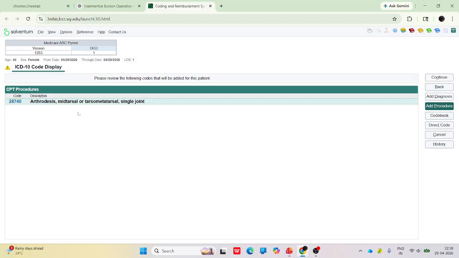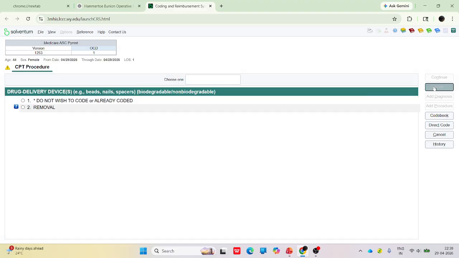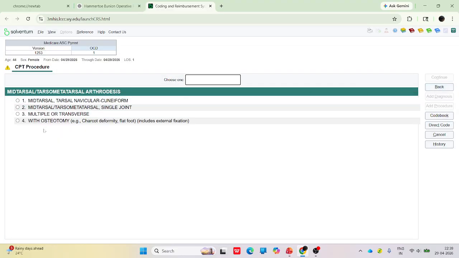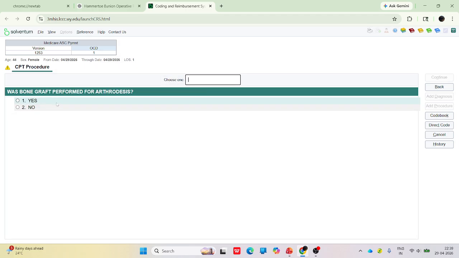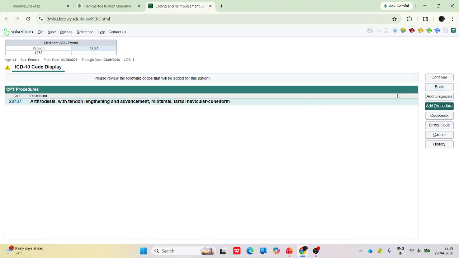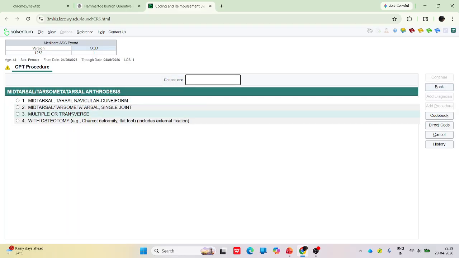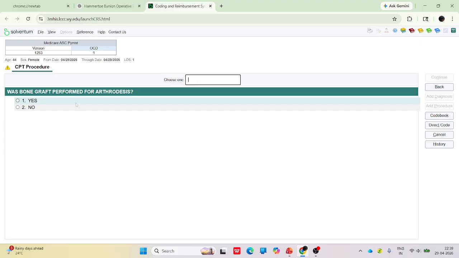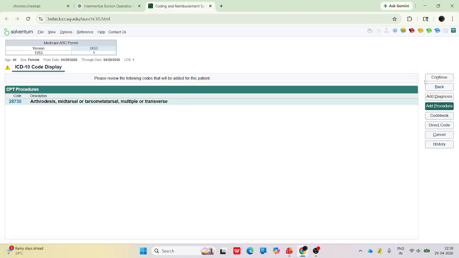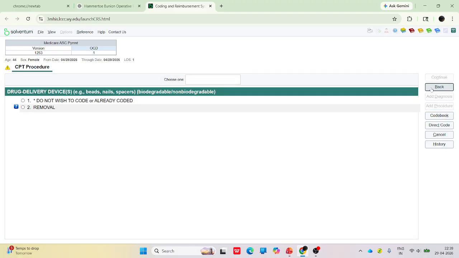Now graft. So 28740, arthrodesis, metatarsal single joint. What if there is something else, like a navicular cuneiform bone? 28737, multiple or transverse, that would be a different code.